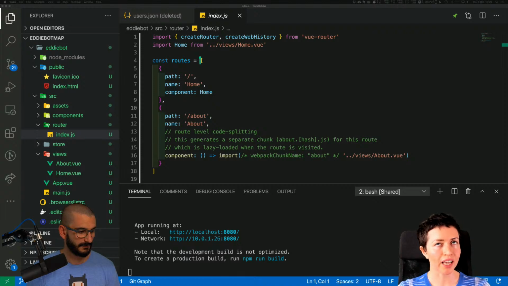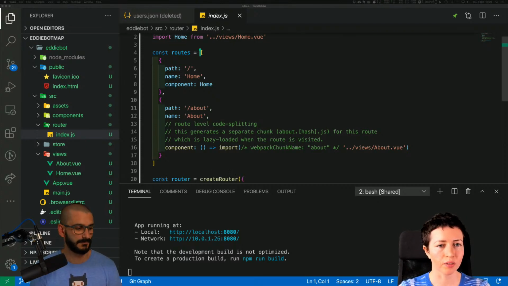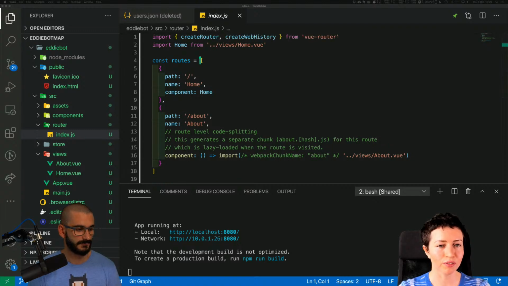I know that with React Router, you put routes inside of different components in your component tree. React Router is a third-party library. It's not maintained by the core React team. But Vue Router is maintained by the core team, and it's a standard way of making routes for Vue applications. I've actually never used any other routing system other than Vue Router, with Vue anyway.